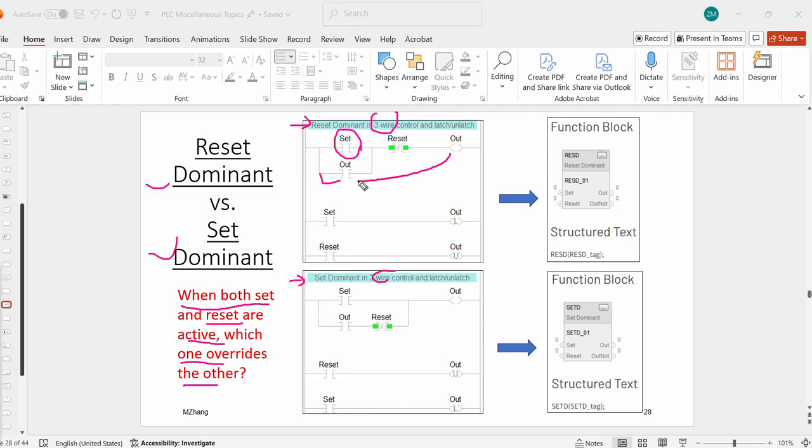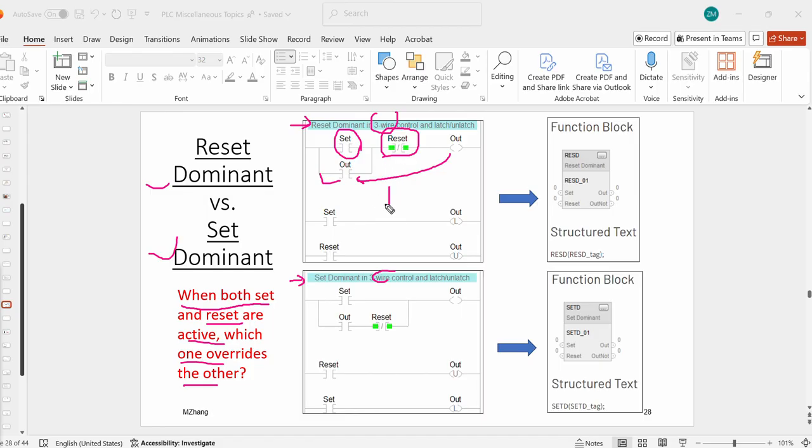The output comes back to bypass this. So it only needs to be triggered to be true at the beginning. Then it will be paralleled and latched. And if you want to de-energize the output, you can activate the reset, right? So that's the three-wire control with the XIC, XIO.